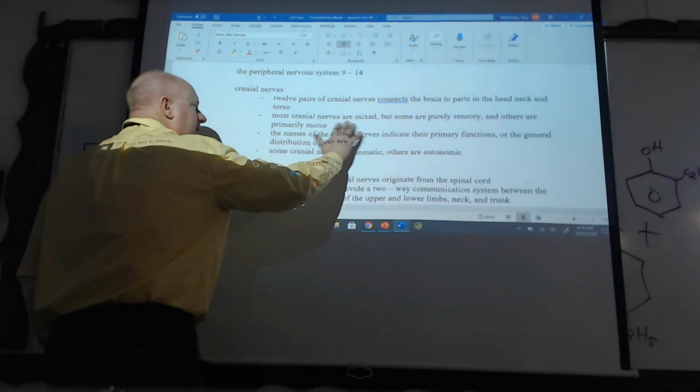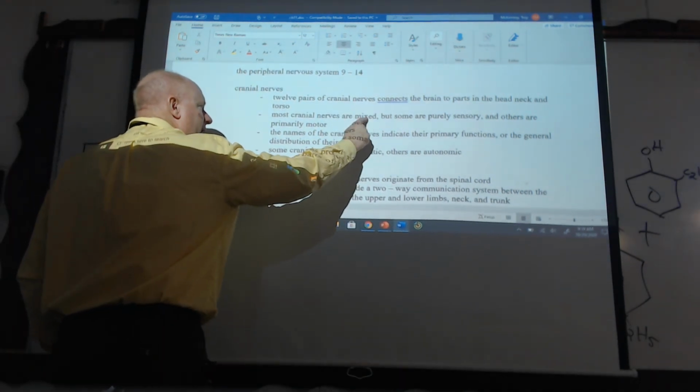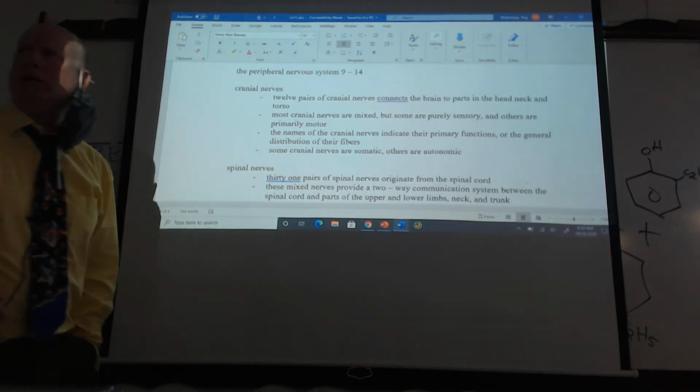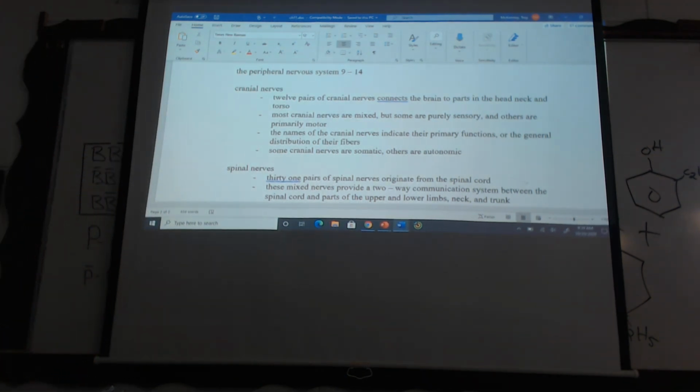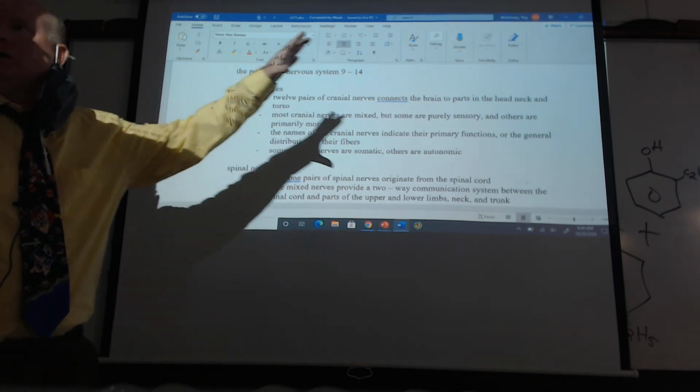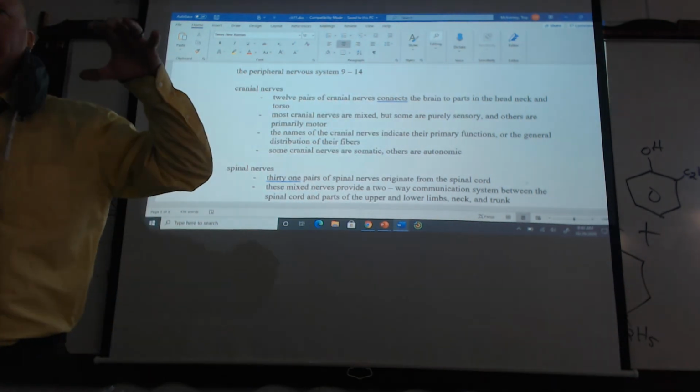Then there are these that are mixed. I believe the vagus would be mixed. The trochlear or trigeminal, I believe, are mixed. So what does that mean when they are mixed? They do both, sensory and motor nerves. Okay, so does that close the door on what you would have to write down?